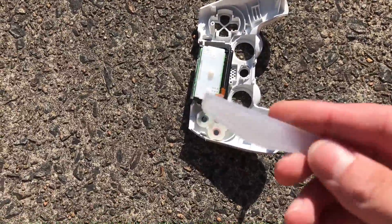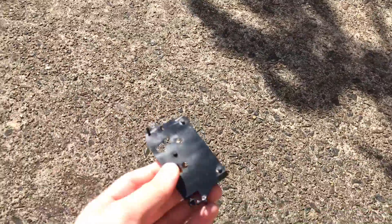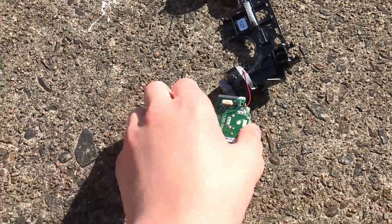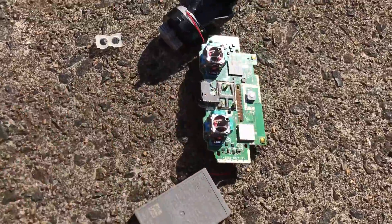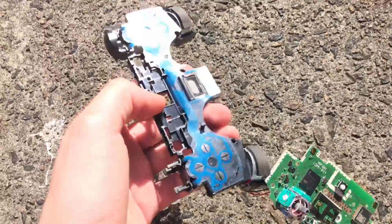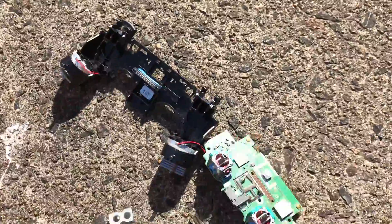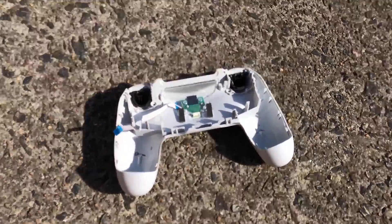This is the touchpad you can see behind that, and this is the light for — I don't know — and this is the other analog stick right there. There's a bunch of different pieces I'm not sure what some of these are. Here we have the main bit — this is the inside of what was in the controller. That's the battery right there, and this is like the circuit board. I think this is what actually broke in mine. I've never seen that before — that's really cool.